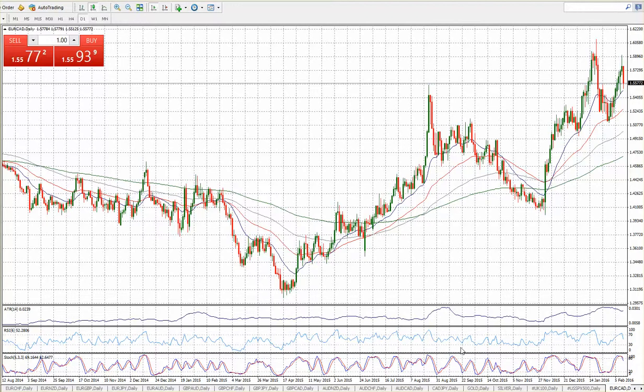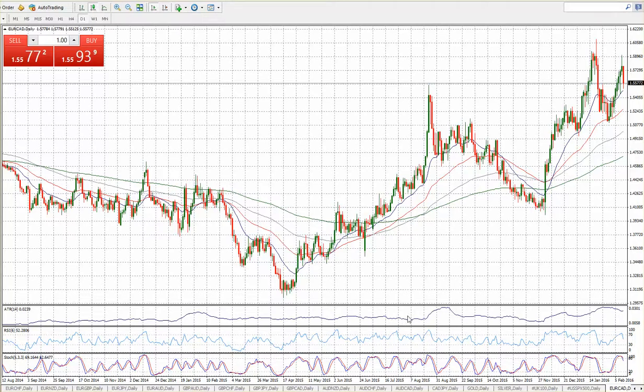Before we get into that though, I'll just explain the chart and how we get it set up here. You can see for yourself, we use a white background. Green bars are the buyer bars, red bars are the seller bars. You have 4 EMAs plotted on here. The blue one is the 20 EMA, red one is 50 EMA, grey one is 100 EMA, and the green one is 200 EMA. Got some indicators at the bottom here: stochastic, RSI, RSI 6, and also average true range, which we use to work out our stop losses.